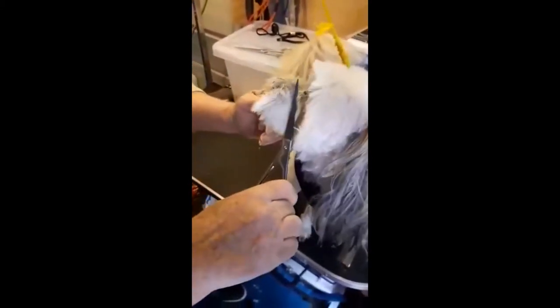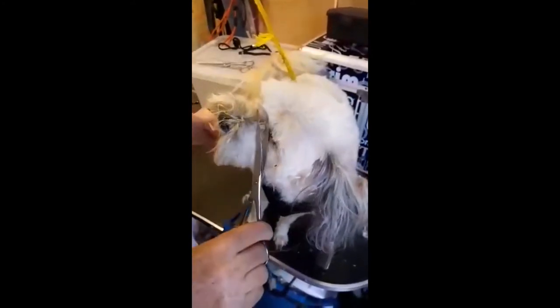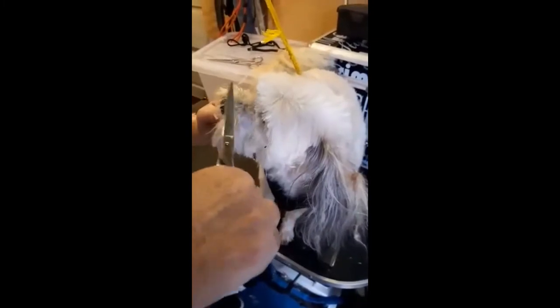This dog has a lot of fluff that's still sticking up, and we're going to be using the curve away from the dog. We're going to snip away any hair that's sticking up in the eye there. Any stains go all the way across the bridge of the nose to get it off the top of his nose. And we're keeping that point well and truly away from the little dog.